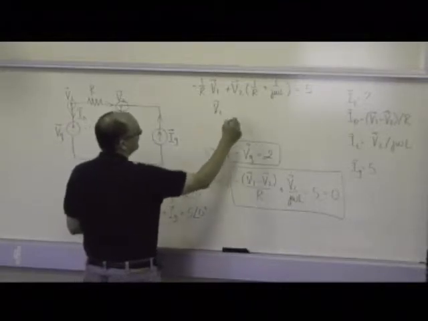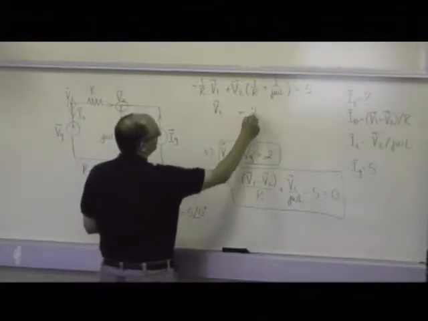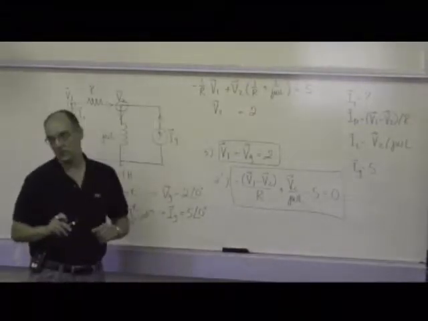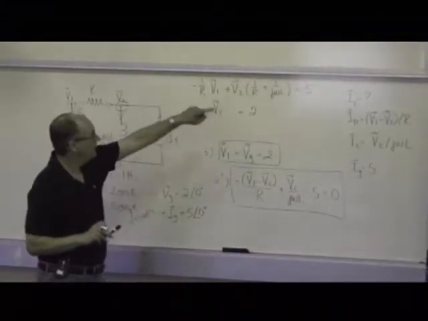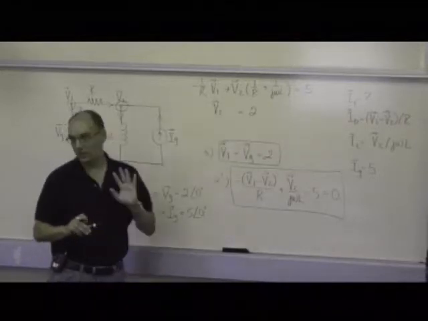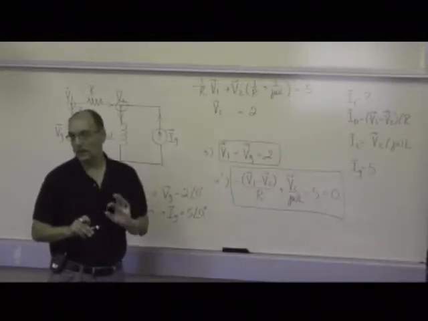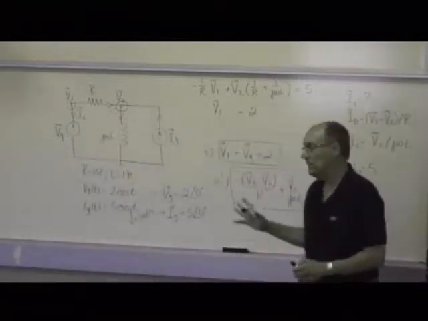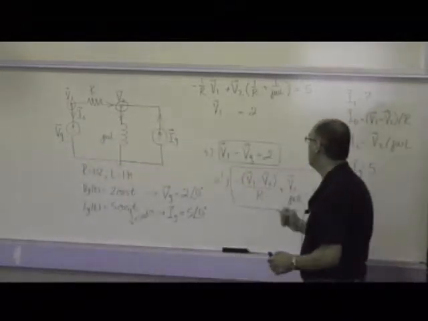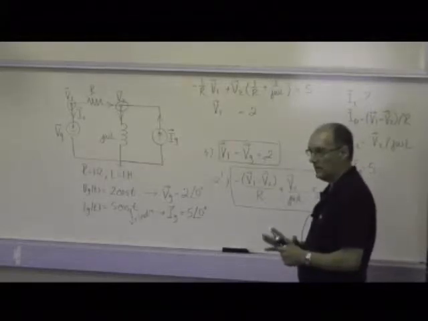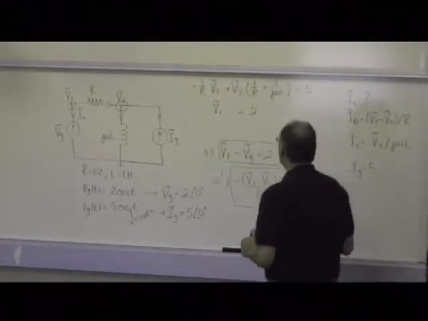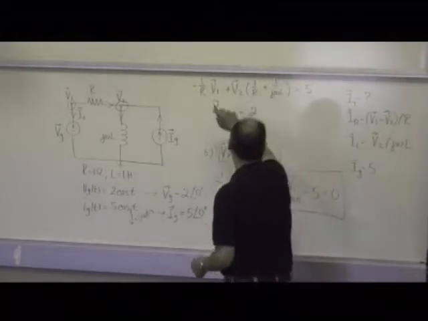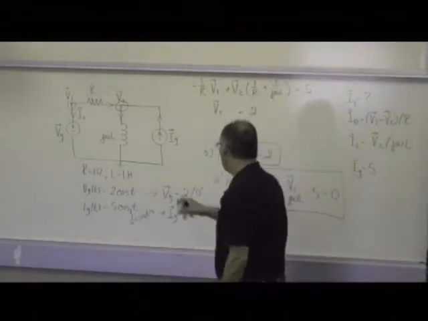And this is my second equation. V1 equals 2. I grant you that you could easily solve this by substituting 2 in there and computing it that way, but I really want to make it a habit to deal with these things in terms of matrices. So even though it's a trivial thing, we will go through that exercise. Before we do that, we need actual numbers. So I need to plug in the values here for R and L. And I've got everything here.